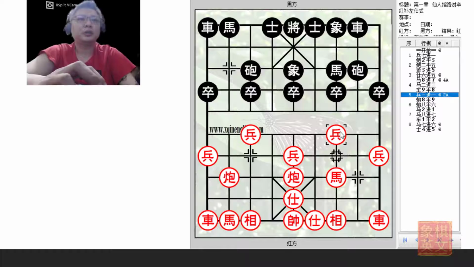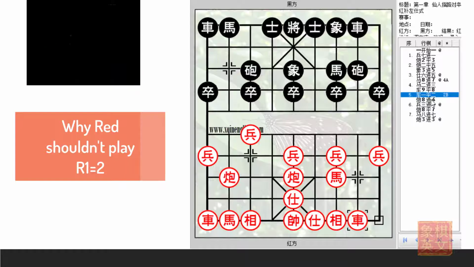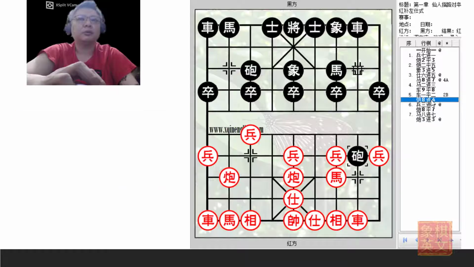Again, this move has been discussed in a similar situation in the previous board. Please refer to that board, but we shall repeat again. It would not be a good idea for Red to develop his chariot as a file chariot at this point, since Black had already played r9=8, because Black would jump on the chance to form a blockade. And in this situation, Red would still be forced to play p3+1.